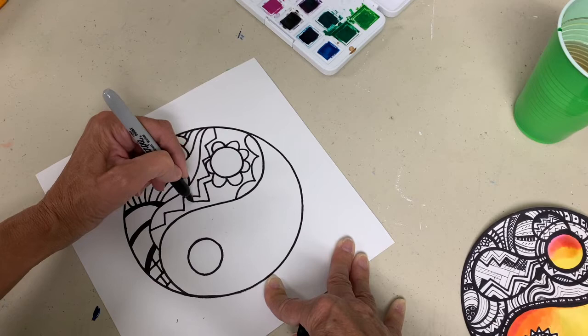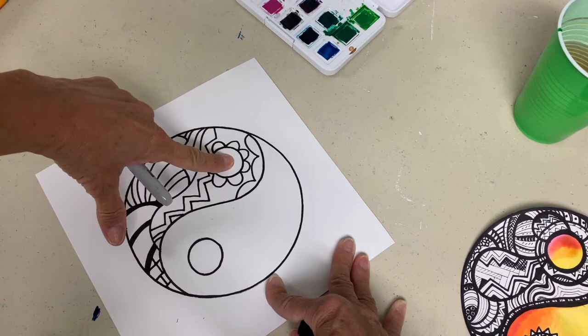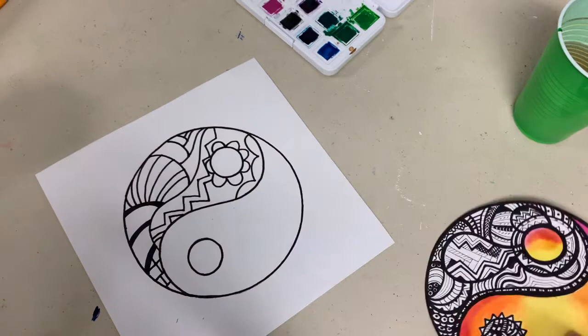Notice I didn't use a pencil first. I really didn't plan it out. I'm just using my imagination. Leave the center of this one blank because you're going to paint in that one. So the opposite circles that are inside here, they're going to be done. This one will be a Zentangle, and this one in the middle of the Zentangle will be painted in watercolor.